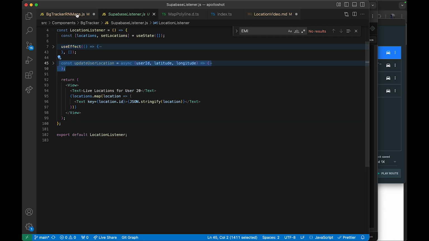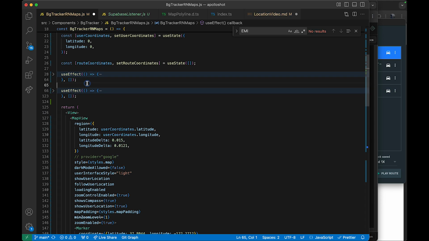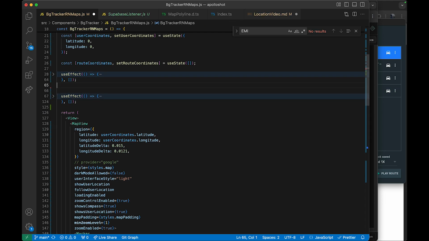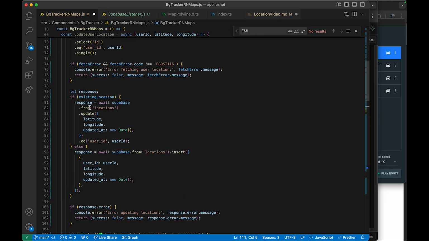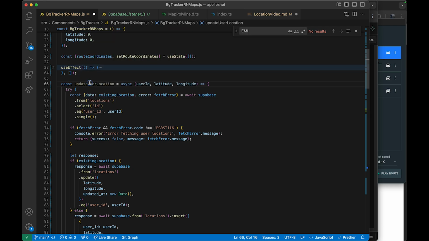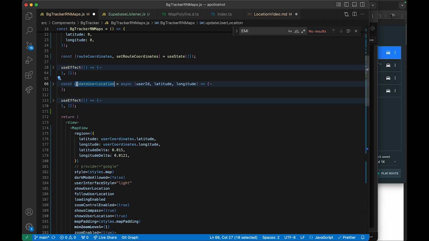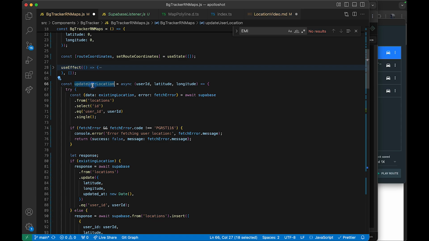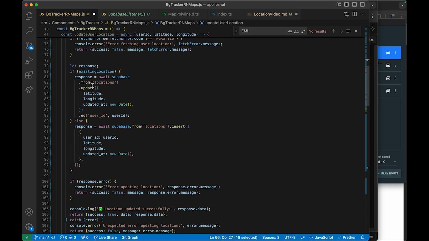I'm going to copy that and paste it here. So I'm going to stream the location of the Android user to the database with the help of this particular function.